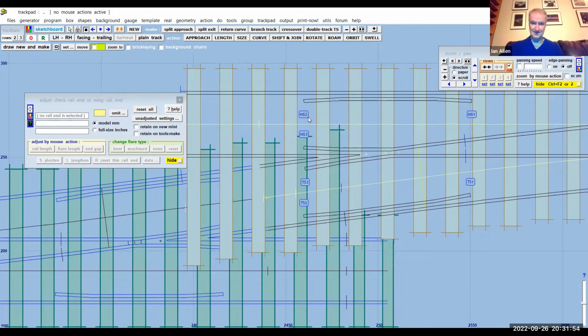You've got MS1, MS2, MS3, because that's main side, and TS1, TS2, TS3 the turnout side. So if I click on TS3, I can now lengthen that check rail.